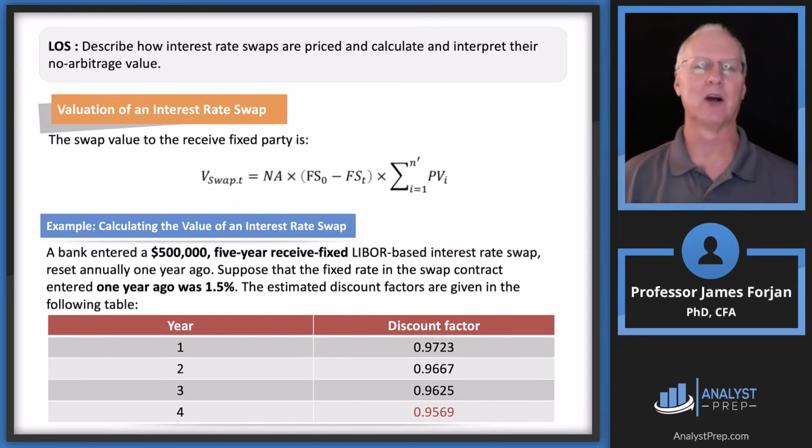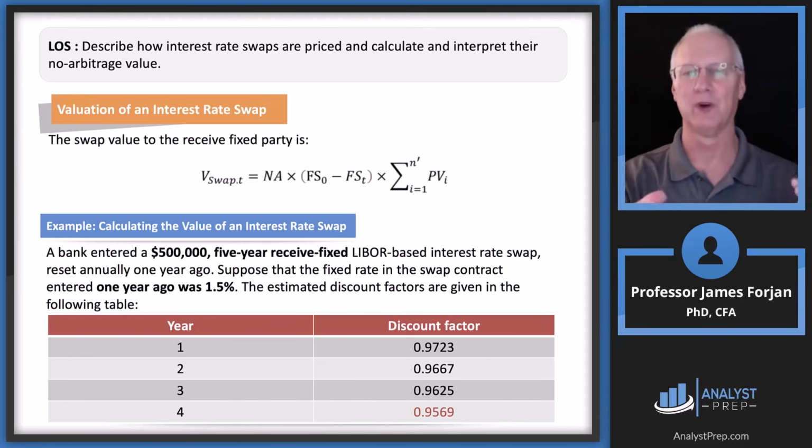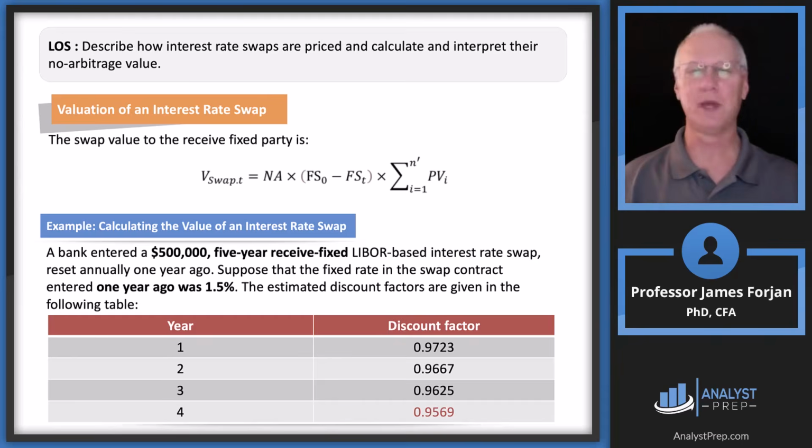All right, so now here comes the cool part. Let's go ahead and value an interest rate swap over time. And what are we going to do? We're going to do the exact same thing that we've done from the very beginning of this slide deck. We're just going to take the difference between two numbers. And look at the equation in there. We've got Fs sub 0 minus Fs sub t. So we're just going to figure out what that fixed swap rate used to be.